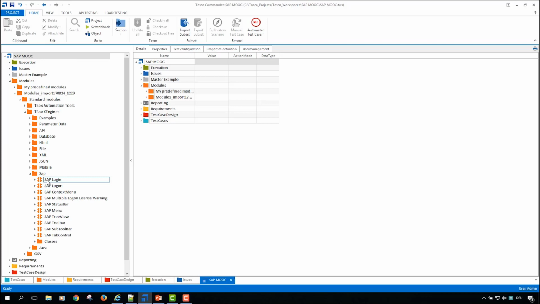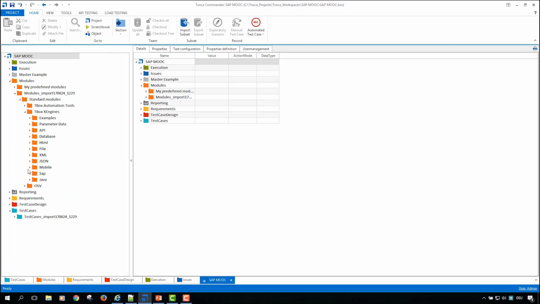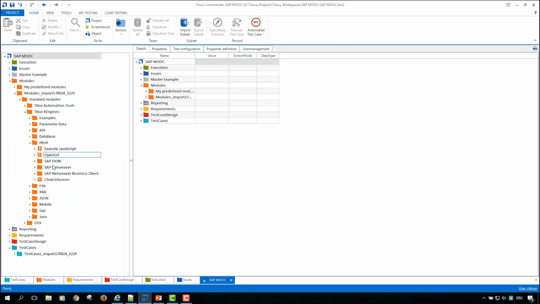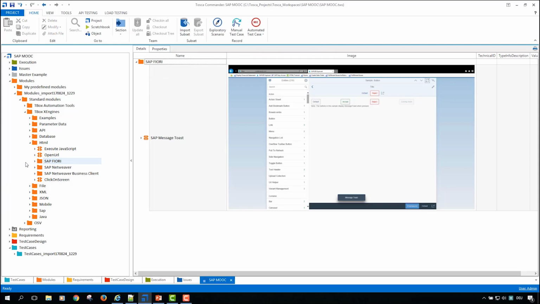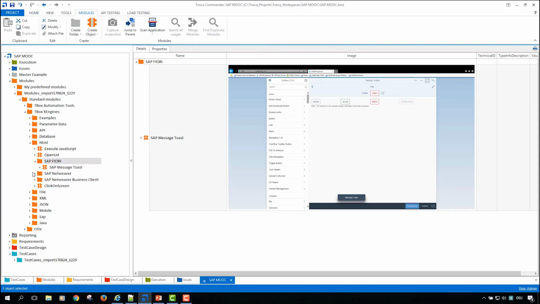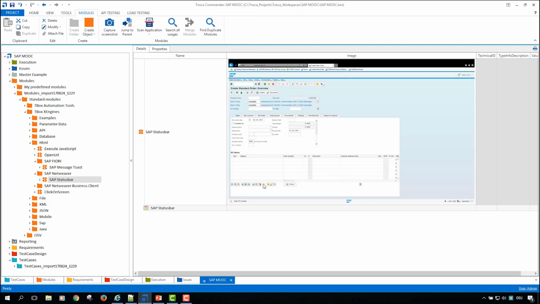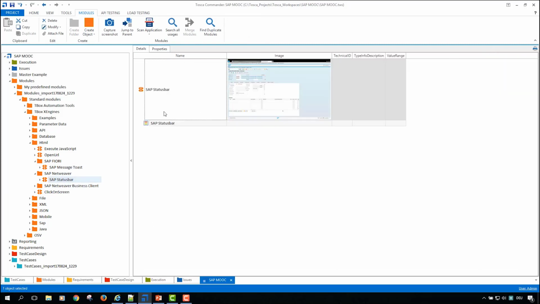This is relevant for SAP WinGUI, and here in HTML Word you have some predefined modules once more for SAP Fiori. For example, here you see for message toast.